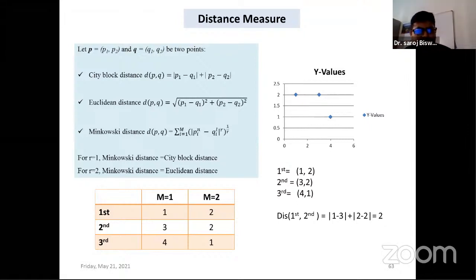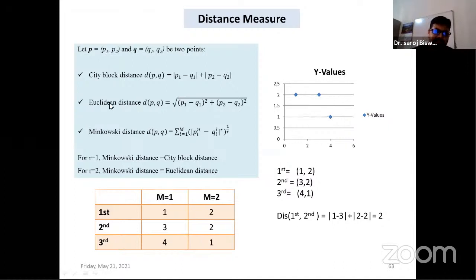Before discussing these methods, we need to discuss some concepts, otherwise you cannot understand. The concept is the distance measure. Whenever we say the distance between this pattern and this pattern, we have already seen the Pythagoras distance. But on average, in machine learning, the distance that is used is called Euclidean distance. What is the meaning of distance between two patterns in machine learning? We try to understand this by an example.